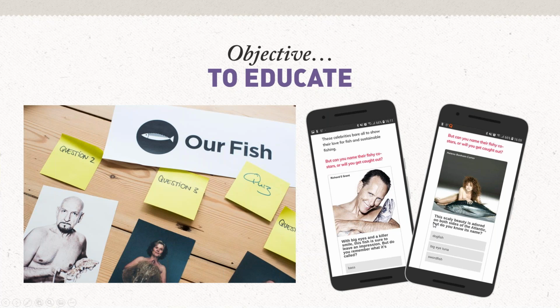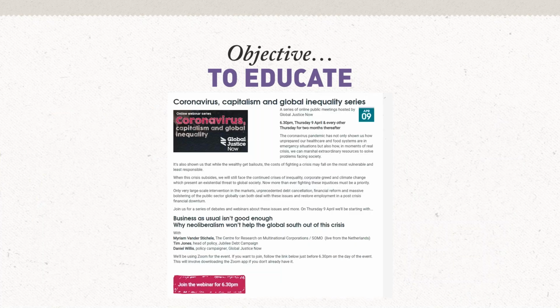Another great, very recent example of education is Global Justice Now have just started doing webinars for their supporters. So they typically have in-person events, supporter conferences and the like, and of course they've had to cancel those lately. So technology-wise, this is very accessible. This is simply a Zoom webinar. So anyone could set one of these up, but the way they've done it, I think, is great because it really encourages people to participate, to learn, to share, and to feel connected with the organization, even when they can't physically attend these events.